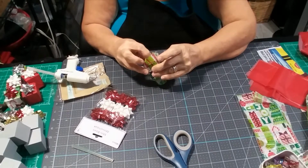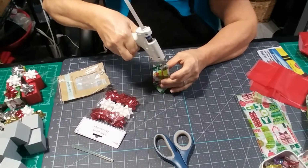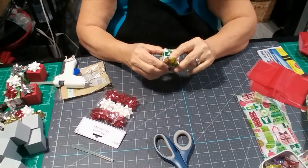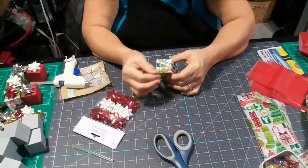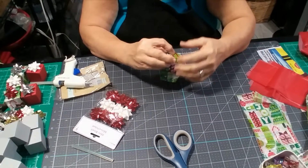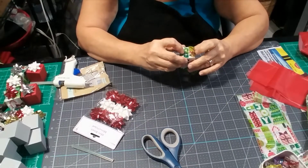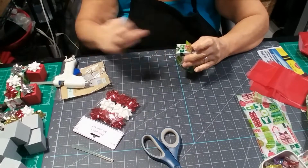Same thing. So we're going to give it to here, to here. So what I'm doing is that was only one squeeze on the trigger, but then what I did is I spread it out by pulling it. Okay, so then that's like your last little flap. And I see, so then I want to put glue here, here, and up to there.